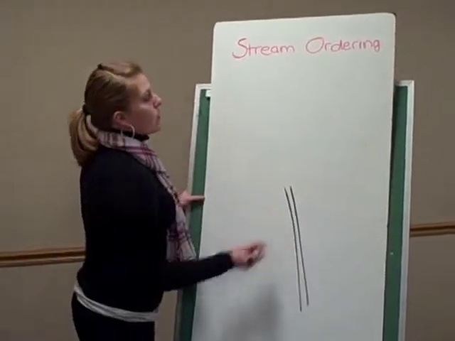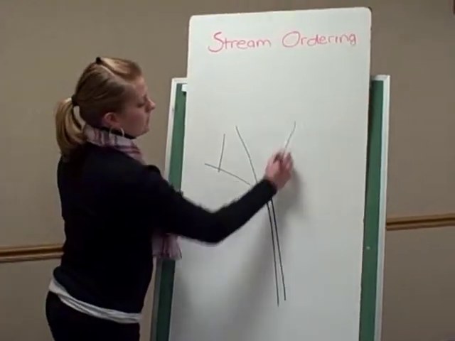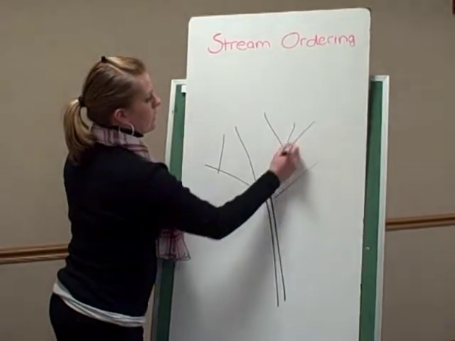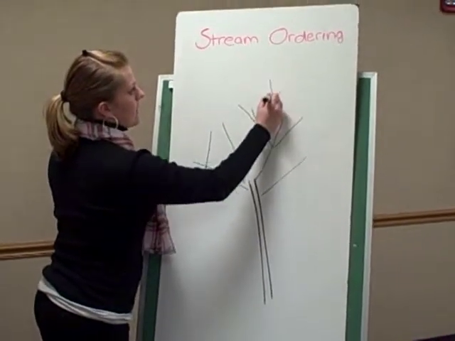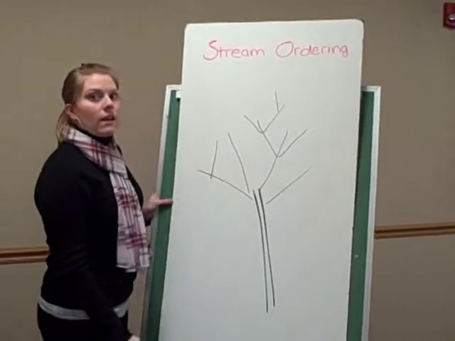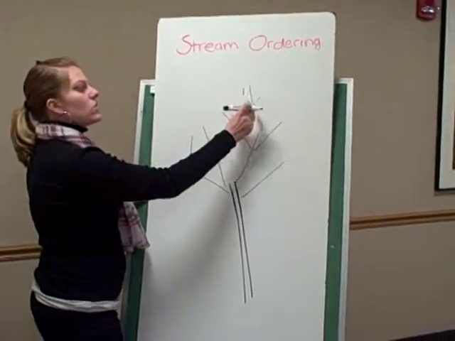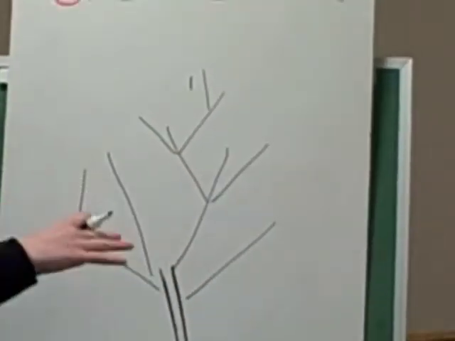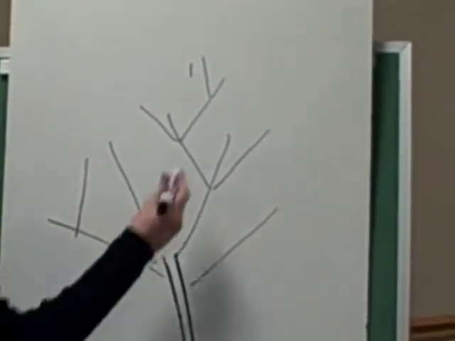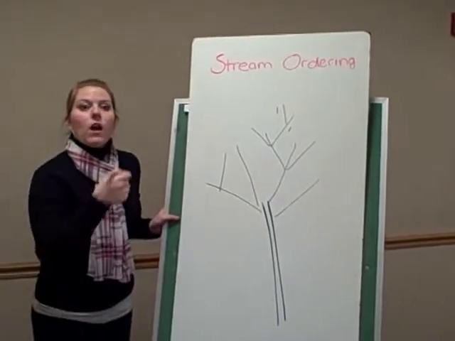So this being our main river, let's say we have all these tributaries that come into that river. Okay, and let's say this is our top tributary. Okay, so we're going to label our top tributary, our initial tributary, 1. If one goes into another tributary that has nothing else connected to it, no other stream going into that one, we're going to give that the number 1 also. So go ahead on your papers and start to label your streams, all the number 1s.